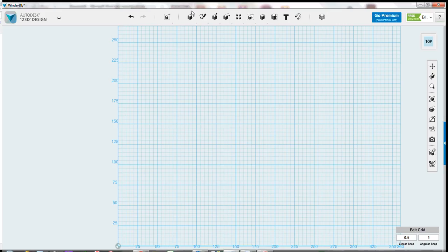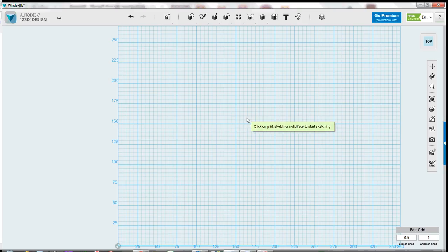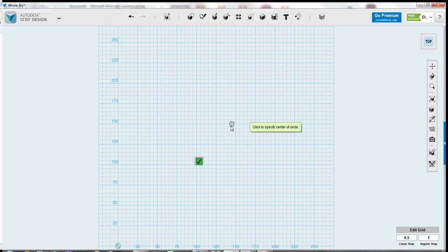We're going to draw a circle using the sketch tool. And the sketch tool, go down to sketch a circle. And once you get to sketch a circle, you're going to click with your left mouse button and come out onto the screen. The tab says click on grid, sketch, or solid face to start sketching, and that means we're just going to click on that grid that we've made.